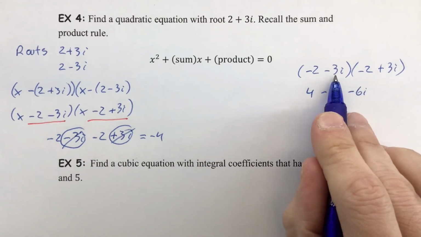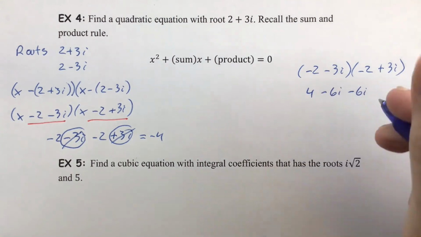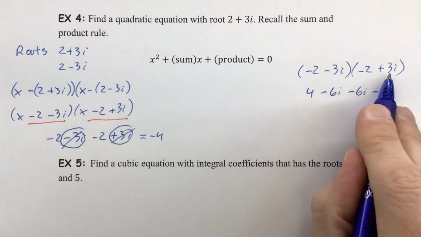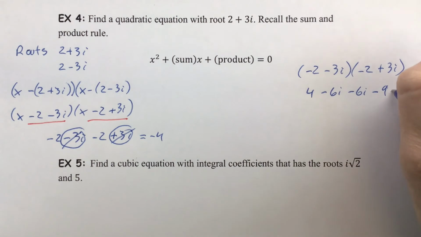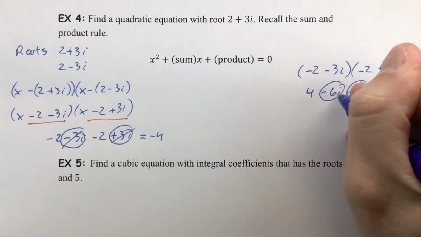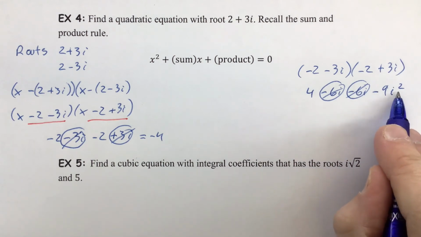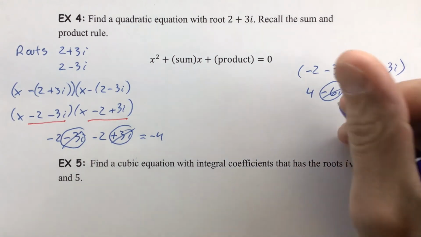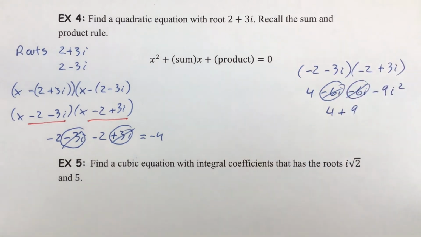Then a little bit more complicated here. You're going to get a negative. You're going to get a 9. You're also going to get an i squared. So these cancel. We can take those out. Here, i to the second power is going to become a negative 1, which is going to cancel that negative. We get 4 plus 9, which is 13.